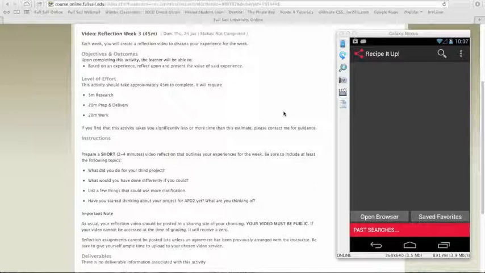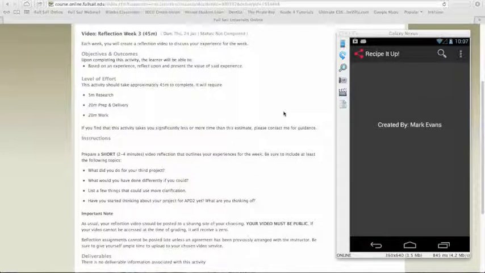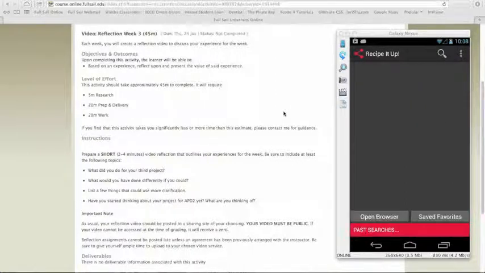Now you can see the little 3-button overflow menu here. If I click that button, you're going to get the overflow contextual stuff here. So if you hit the about link, you'll get created by Mark Evans. As you can see on my about page, I still have my action bar utilized, so I can come up here and hit home, and that'll take me back to the first menu. So I'm using my action bar to navigate through my app, and the search functionality works as well.